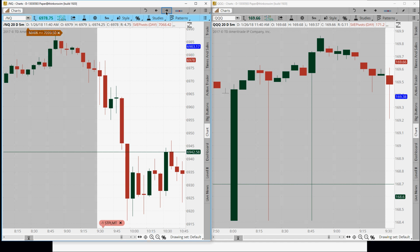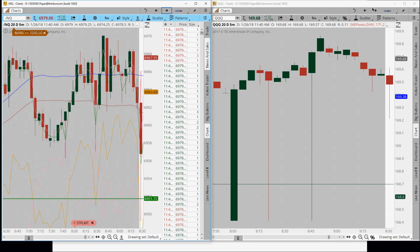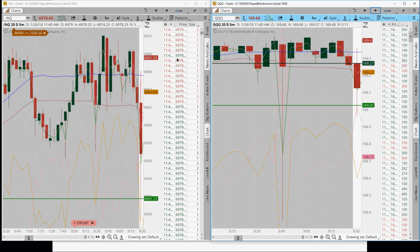Let's go to the next day, and I did trade that with QQQ. And this is Friday. This morning I did not trade at all. We actually practiced some stuff in our demo account, me and another trader. We were looking at the market. They want to try to start getting together.